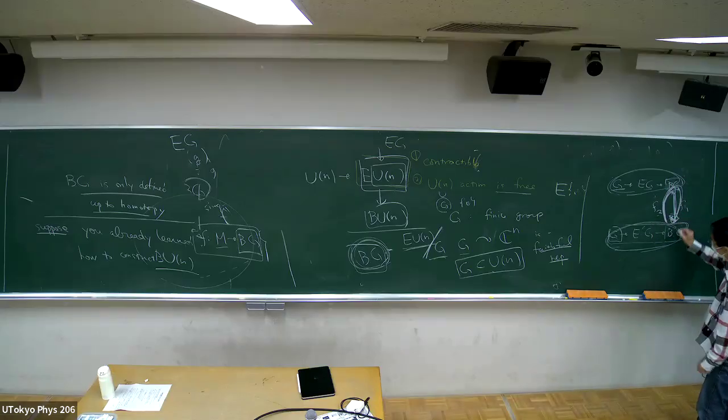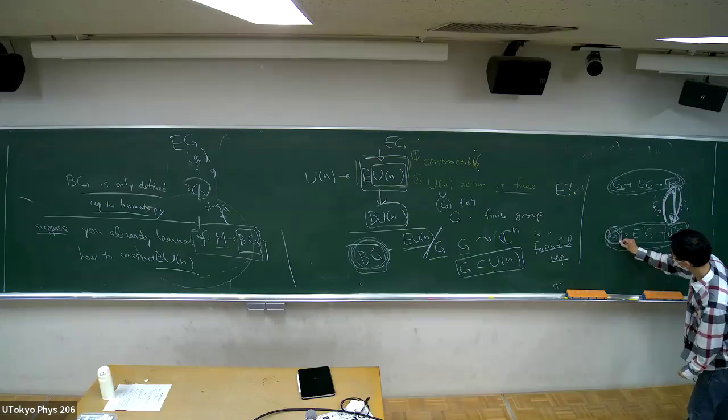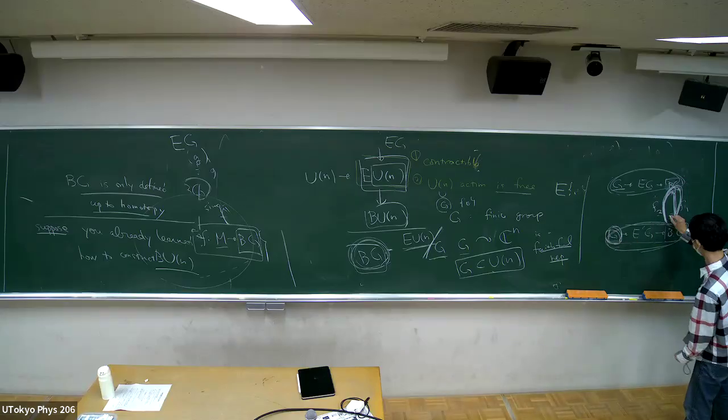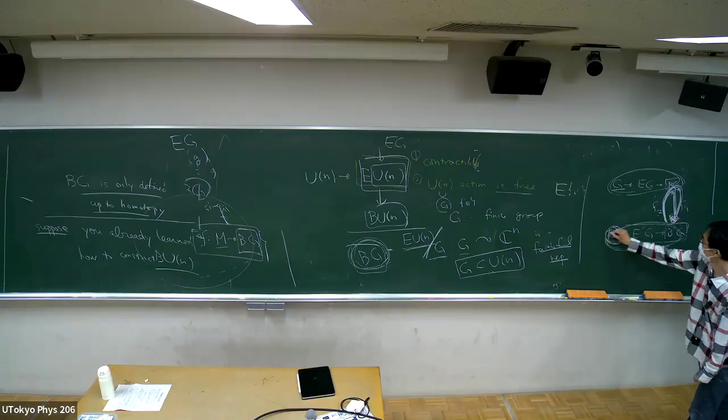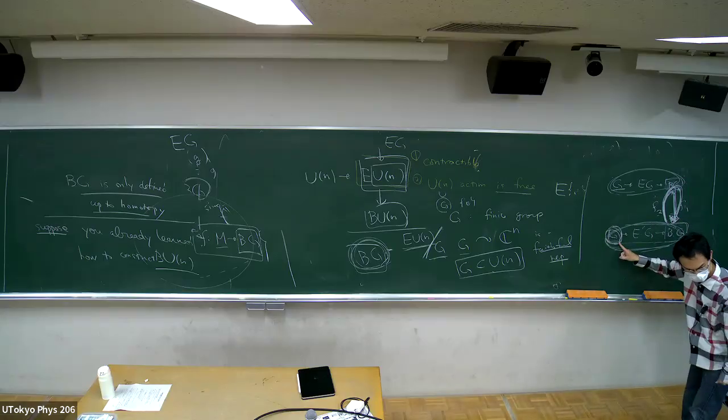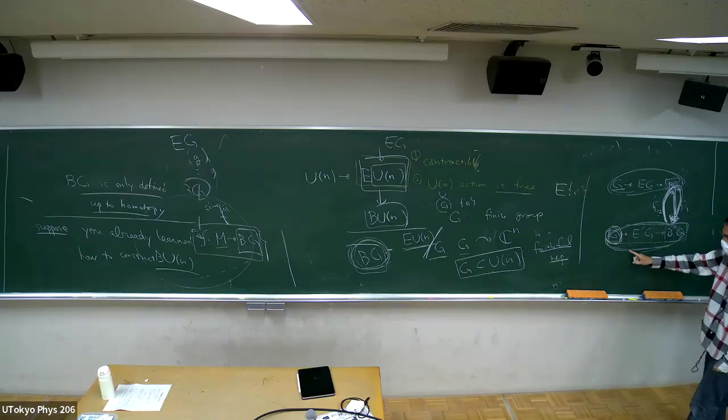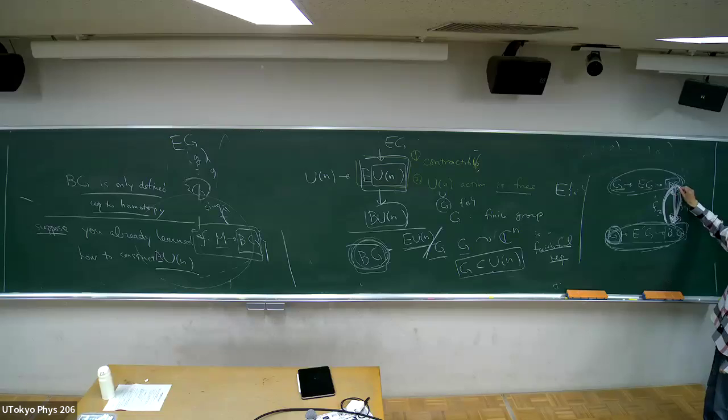By composing these two maps, you can see that this G bundle pulled back by this composition is equivalent to itself. Using the universal property, this means that the composition of F2 and F1 is homotopic to the identity. You apply that to this side too. Now we have shown that F2 F1 is homotopic to the identity, and F1 F2 is also homotopic to the identity. This establishes the homotopy equivalence of BG and BG prime.